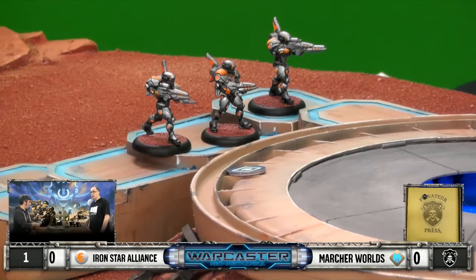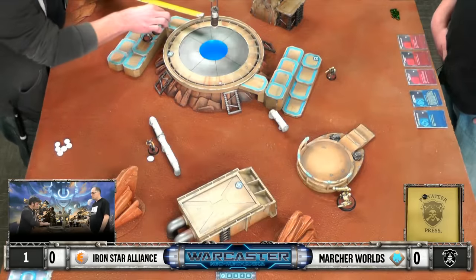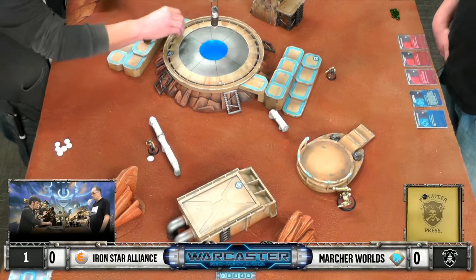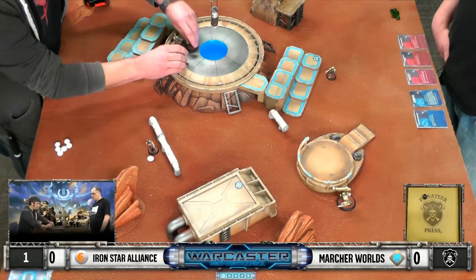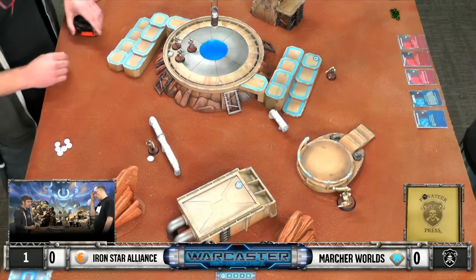So let me show you this. Let me do the top-down view. This guy is the one I'm going to move. I'm going to go 2 inches this way. I'm going to go 4 inches this way onto the platform. Then I pick these guys up, and I simply put them in coherency with him. Like that. They're done.